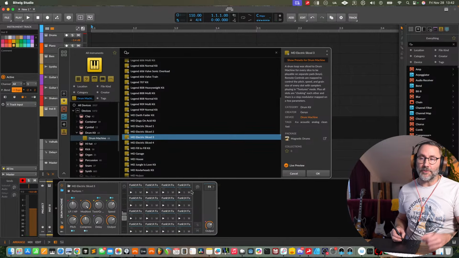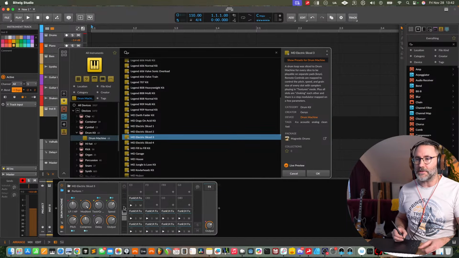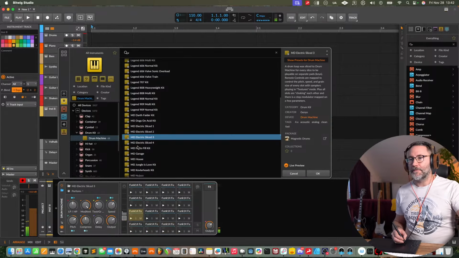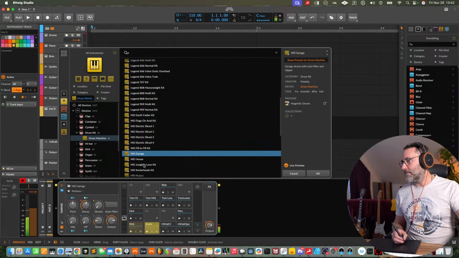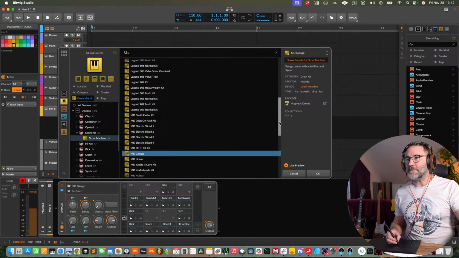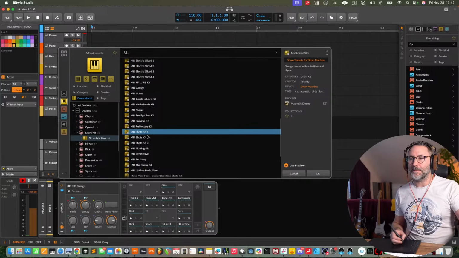And as you can see, by default we have 16 slots available, but you can always select to the left side here in the drum machine if you want to access or view the other slots in the machine. I think there's like 128 different slots in here. That's some really tight cut samples.